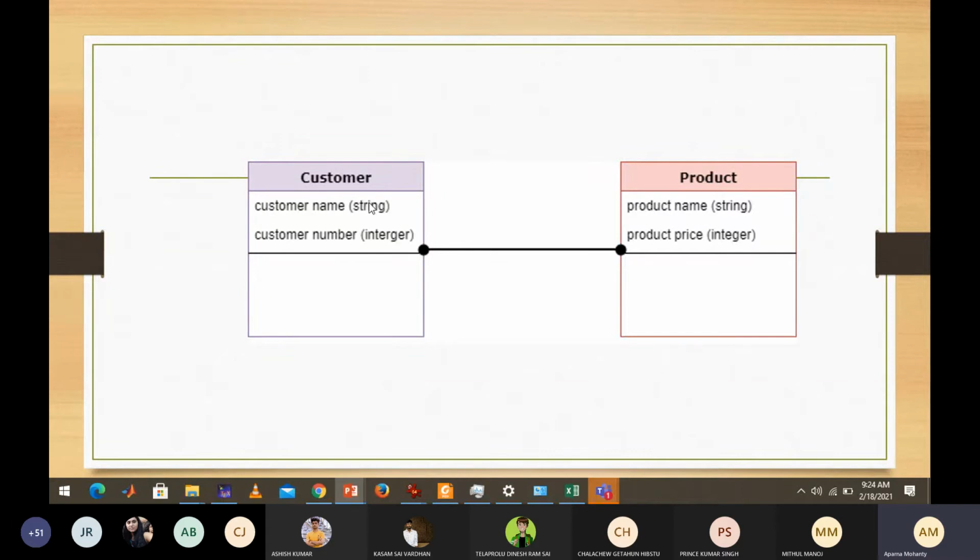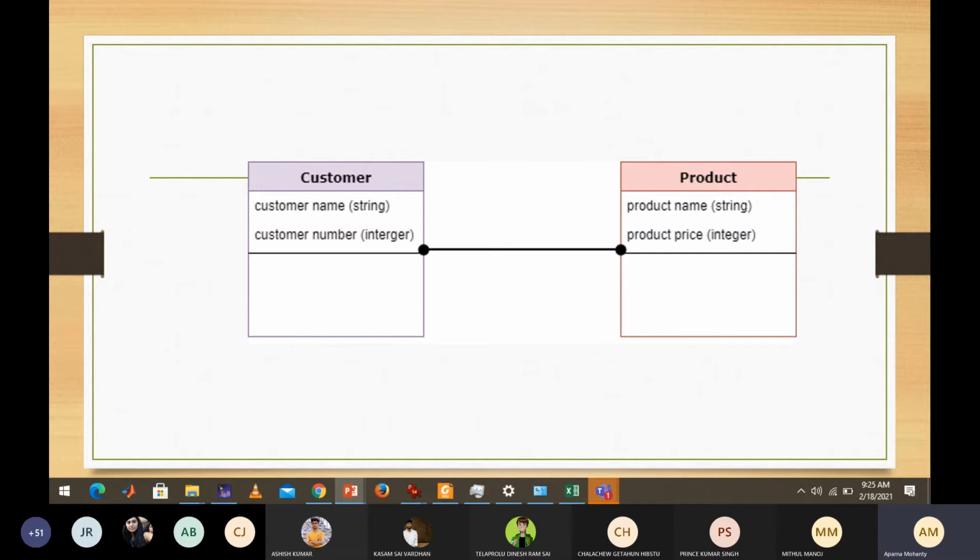Whenever you go for writing code, theory is different. In theory you will tell the customer number and attributes, all these things, but when you actually go about writing the code, you have to specify the constraint that the name has to be a string or a character, and the number has to be an integer. Do you do that or no?